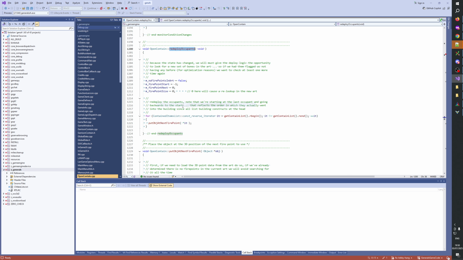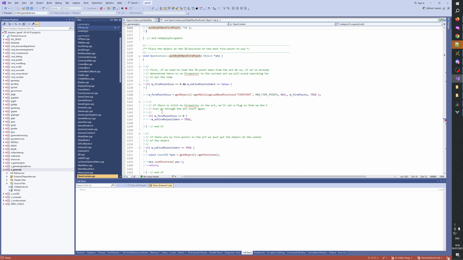Redeploy occupants. Put object at next fire point.